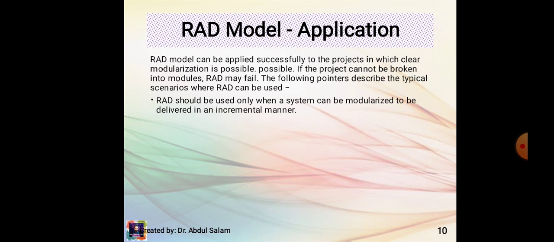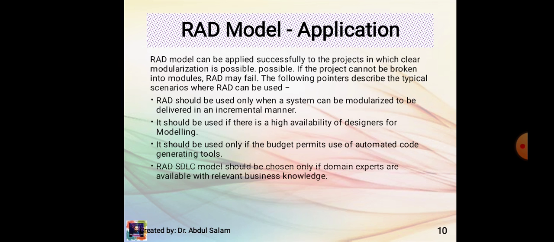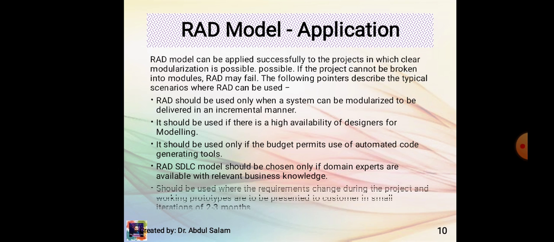RAD should be used only when a system can be modularized to be delivered in an incremental manner. It should be used if there is a high availability of designers for modeling. It should be used only if the budget permits use of automated code generating tools. The RAD SDLC model should be chosen only if domain experts are available with relevant business knowledge. It should be used where the requirements change during the project and working prototypes are to be presented to the customer in small iterations of 2 to 3 months.